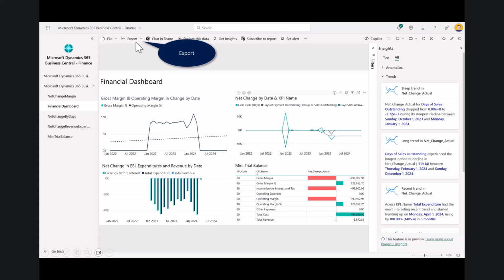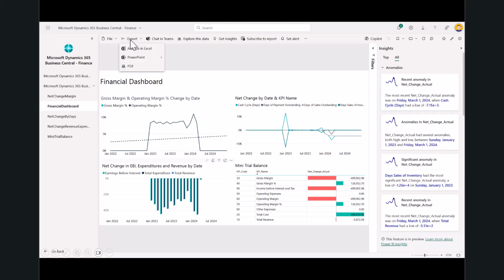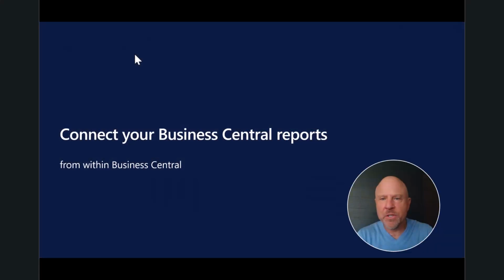The other feature I bring up, and I know partners have appreciated this in front of a customer, is the opportunity for me to export this. So I can take my Power BI dashboard, my app, if you will, these reports, and I can export that into PowerPoint. And the beauty of that is then I can show my decision makers, let's say, for example, they're getting ready to go to a board meeting and they're meeting in front of constituents, to be able to take that data and present it in a PowerPoint slideshow, but also have it linked back to the report if they're connected to the internet. So just some ways in which you can enhance your Power BI and Business Central story.